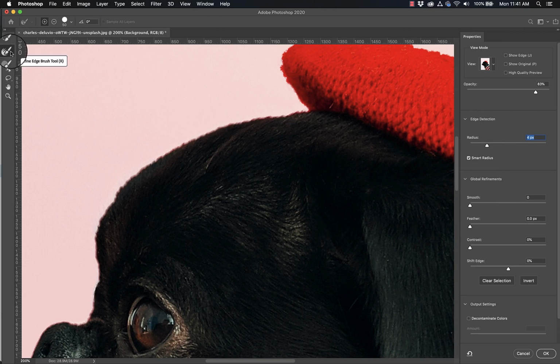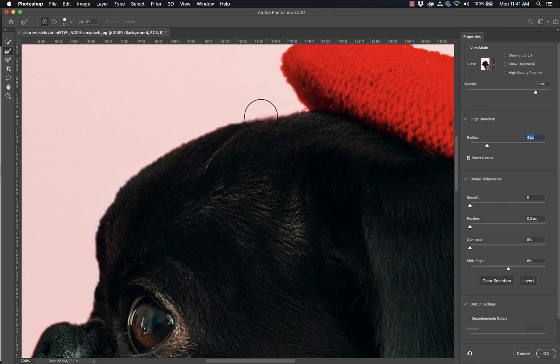So what I'm actually going to do is come over here to this palette that's in this dialog box. And right here is the Refine Edge brush tool that I'm going to select. And now with your left and right brackets, you can change the size. And you don't want a huge size edge tool, right? You don't want it to fool into the background or anything. This image only has red in the background, but other images might have trees and stuff in the background, so you want to be very careful there.